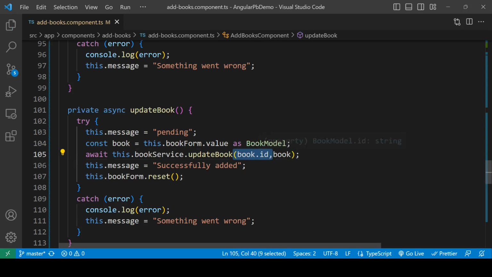Actually, we should not define a book.id here.